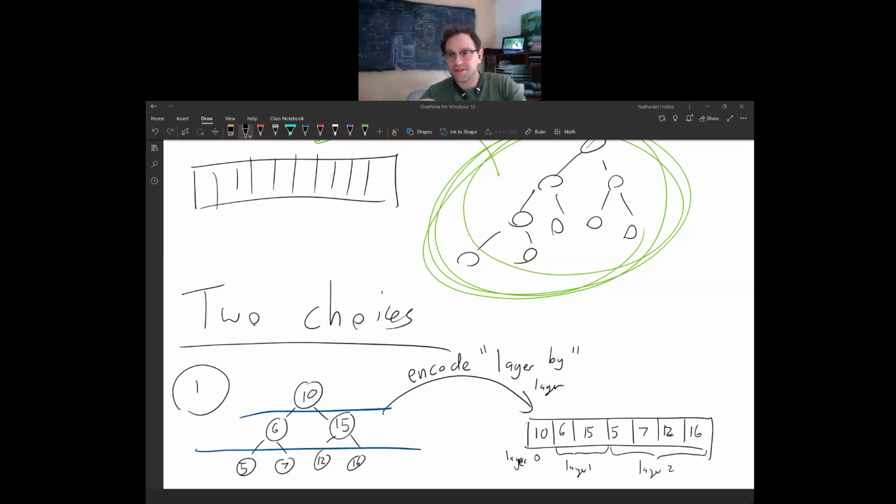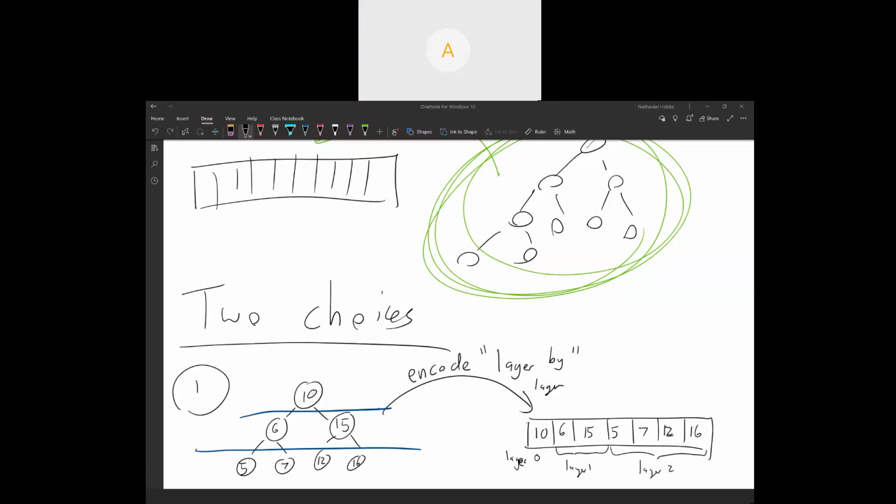I'm hoping that example demonstrated the way this would work, but I want to pause and ask, because this is only the first choice. There's another one that's a bit more complicated. Somebody has to have a question about this. There's no way we have this many students and everybody is following. Yeah, the array is not sorted.